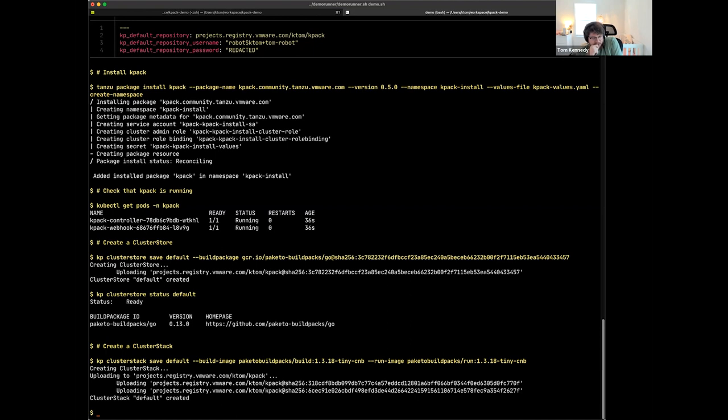So kpack is a collection of custom resource definitions and controllers that allow you to build OCI compliant container images for your application. So like source to image. It's basically a platform implementation of the Cloud Native Buildpacks project, running natively on Kubernetes.